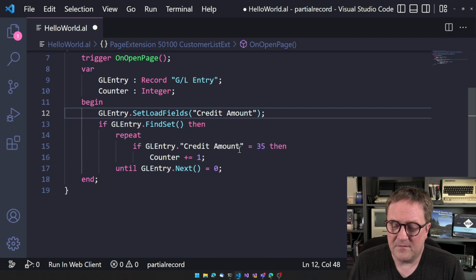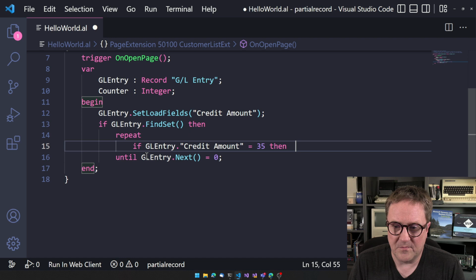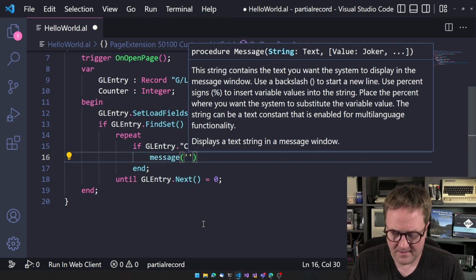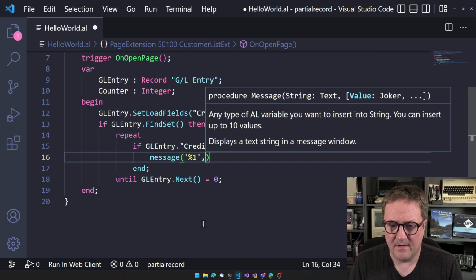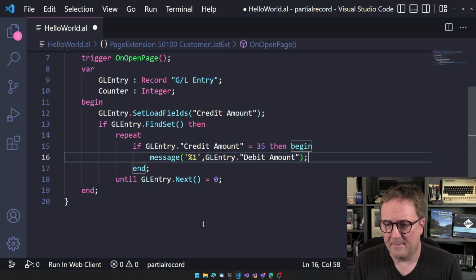But what if, let's do something else here. What if for some reason credit amount is now a special case? So now we do something about a message, and we grab GL entry debit amount.